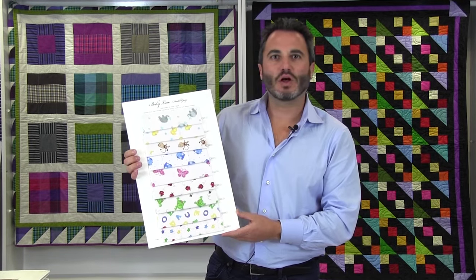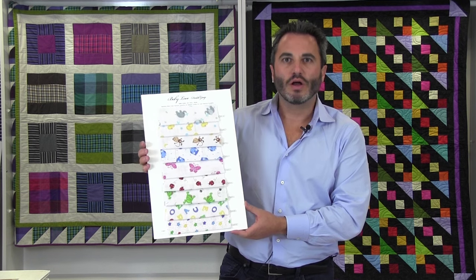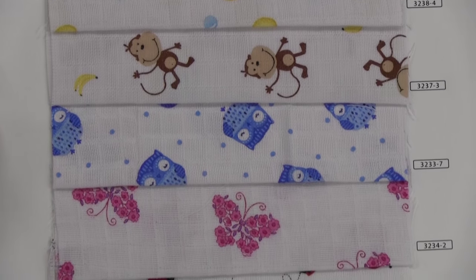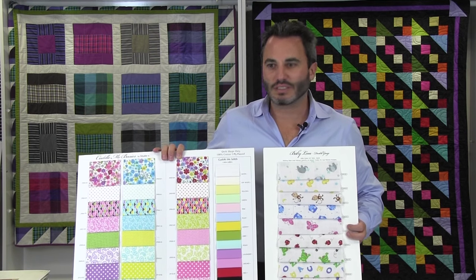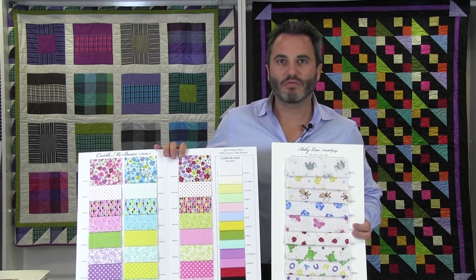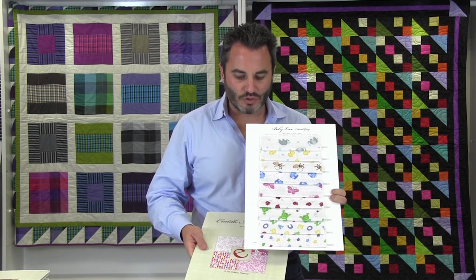Next up we have Baby Love Double Gauze — nine different SKUs, ships in March. A lot of people have been talking about gauze. It was at the last quilt market and we've been working on it for a while. We went with juvenile prints, thinking these would be used for baby cribs, swaddle blankets, baby clothing, and burp cloths. You definitely need to pre-wash this because it has noticeable shrinkage. We thought it would work well with our Cuddle Me flannel line, or any 60-square line. It's very breathable, very nice, and gets very soft when you wash it.